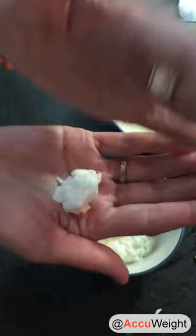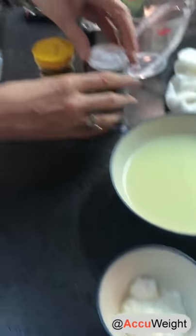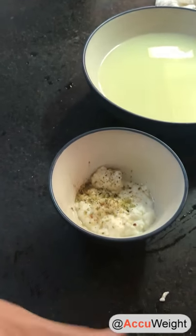You can see it's actually cheese I can hold — it's got texture, it's got substance. It is soft but it's solid. Then what you can do is add a little bit of salt, a little bit of sprinkle. I love to use a demitasse spoon — when you use a big spoon you often take bites that are way too big. Mmm, really delicious Accu-8 cheese! Making cheese is that simple. It's a great variation, giving you something solid to enjoy, and have fun with it. I'm Barbara Schwartz, Chief Magic Maker at Accu-8 Lost the Beat Diet — and that's how to make our Accu-8 15-minute cheese. Thank you.